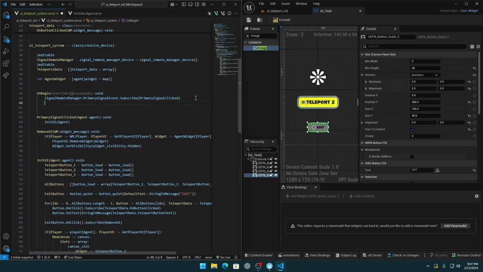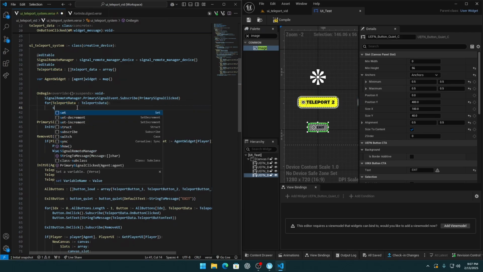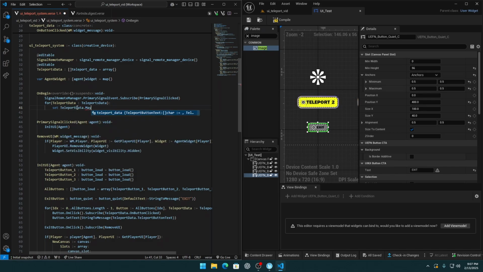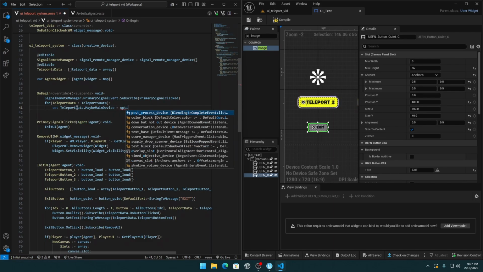Okay, and we also need to do a for loop through teleport data. So teleport data, and copy that teleport data, which may be main device, which equals option self. Okay, that's build Verse code, and that's it.